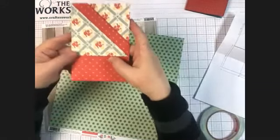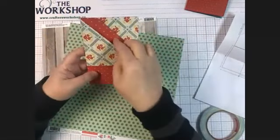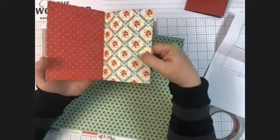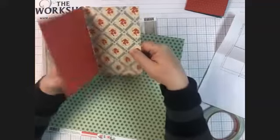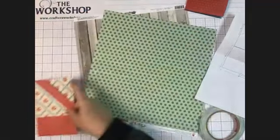All right, so let's jump into our project of the morning. Today we're going to be making a double pocket card. So if there's a pocket here and there's a pocket here, and it is still actually a card, you can still open it up and put a message inside or do whatever you wish to put in an actual card.